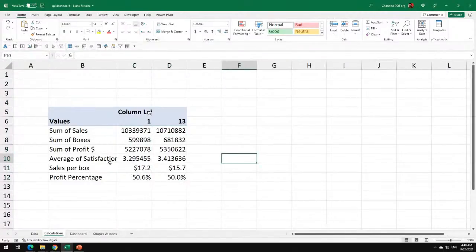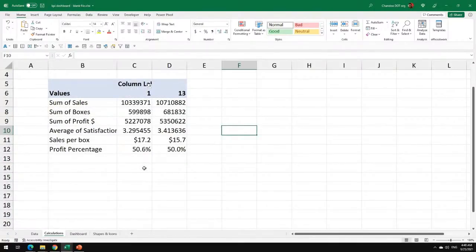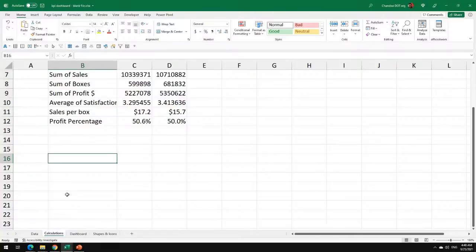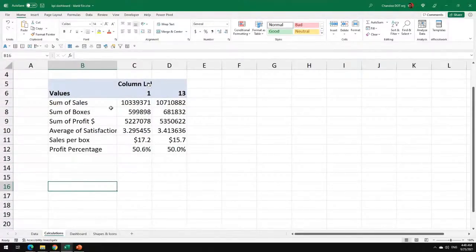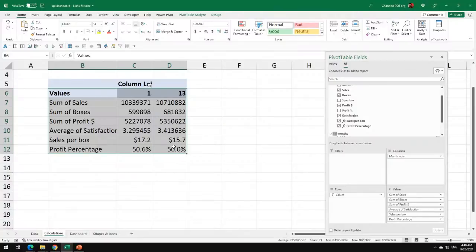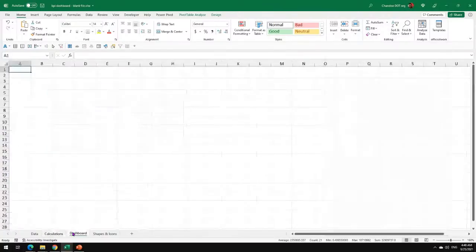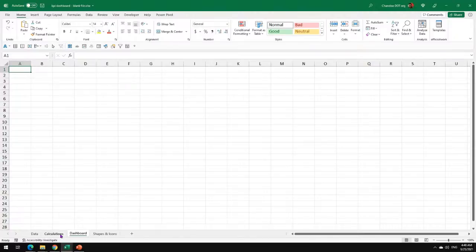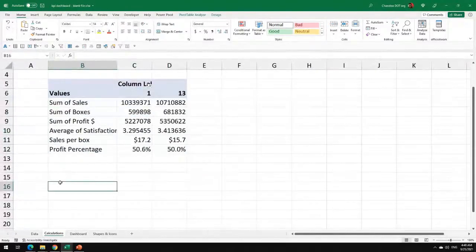So once we have this picture, we can then take this and put it into the dashboard. So instead of going and doing more calculations, what we will now do is we'll take this information and put it into the dashboard so that you feel like we're making some progress. Otherwise, our dashboard sheet looks really empty. And then we'll come back and add more calculations so that you'll understand how that back and forth happens.